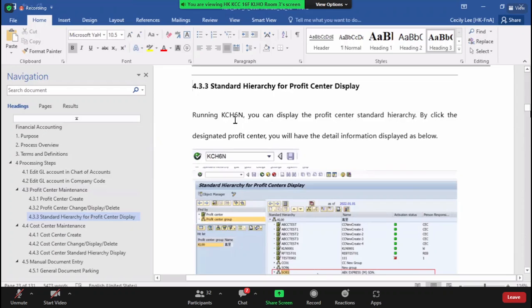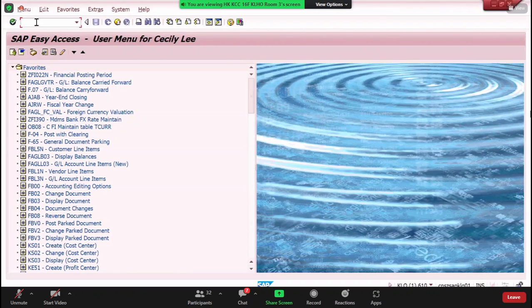Another one is the standard hierarchy for profit center. The T code is KCH6N. Please type KCH6N. This is the standard hierarchy for profit center.